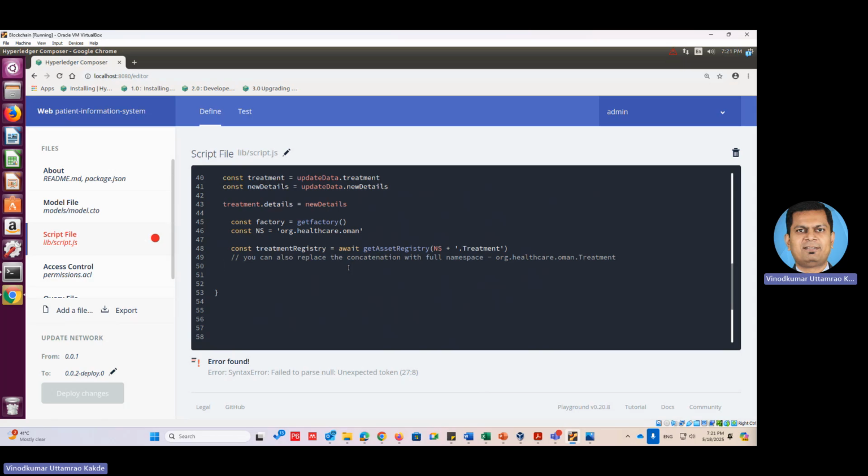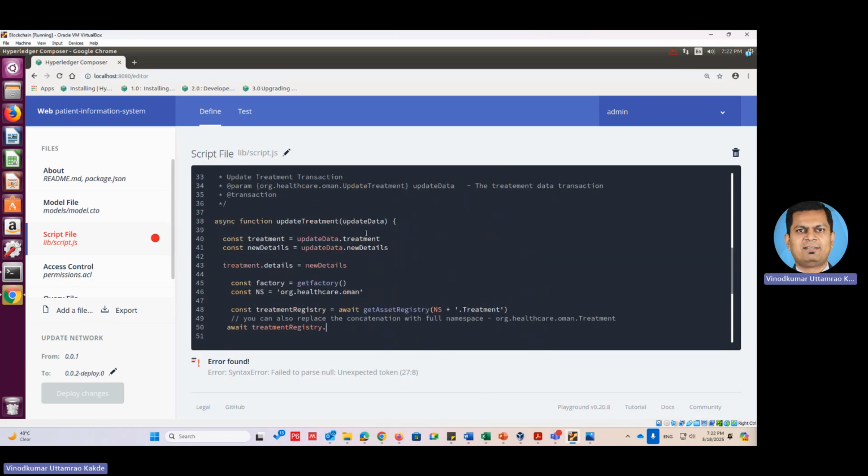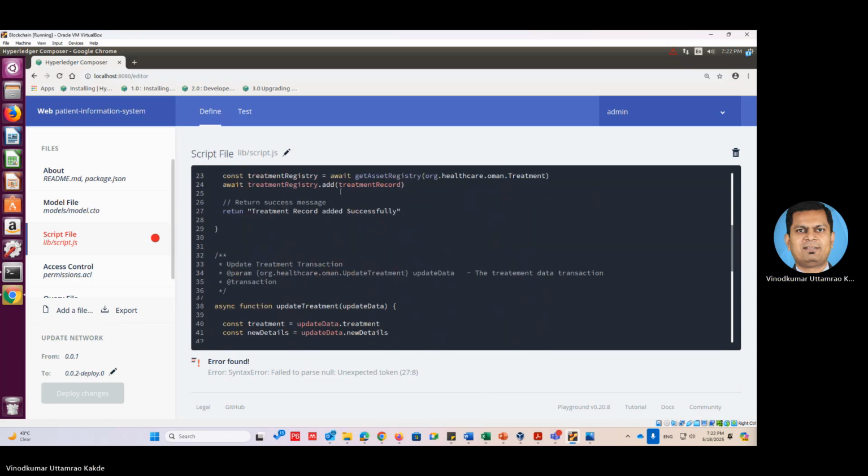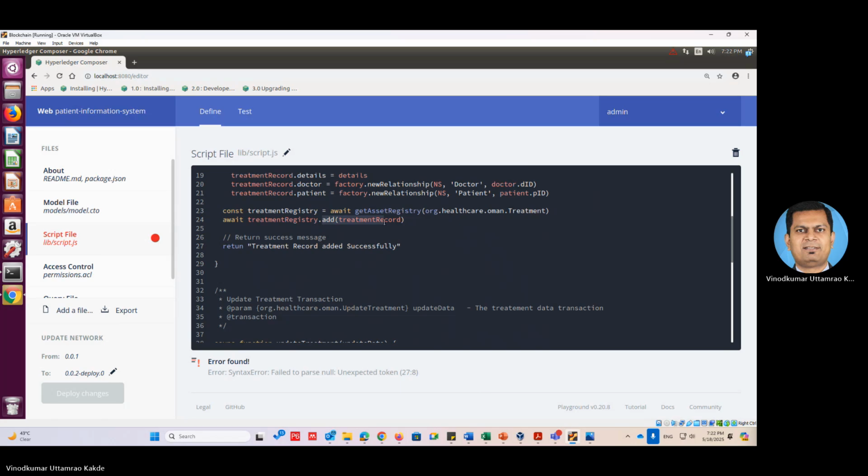Now we have to execute another one, await until treatment registry, okay. Method now here, instead of add, here we used add to add the record.